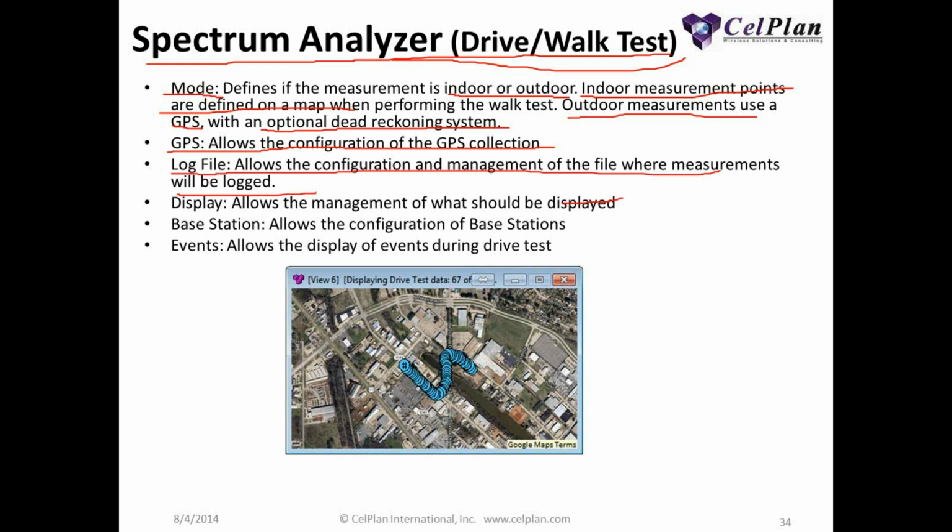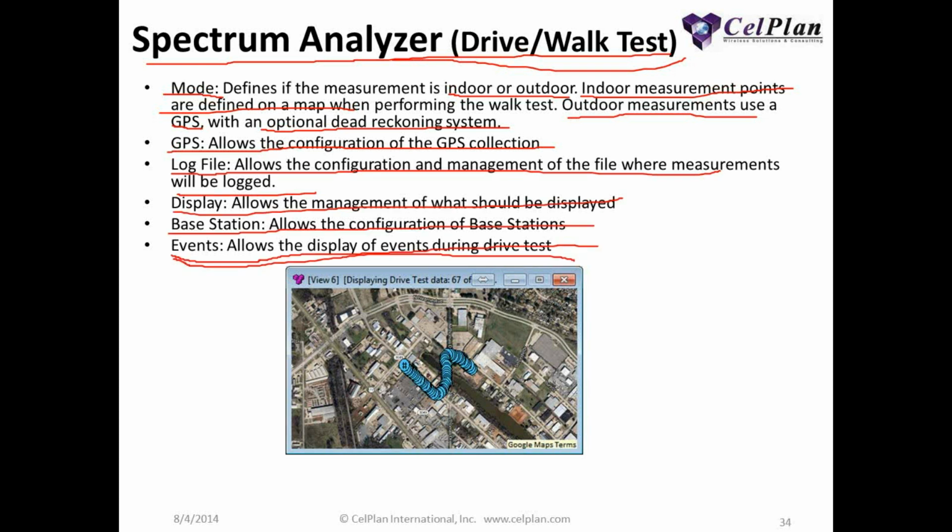So when we are doing the drive test or the walk test, we can enter some specific events, like we are going into a tunnel now, or we are going into an overpass, or we stop at a traffic light here, or we are behind a building, we are inside an elevator. So all those events can be pre-programmed or even typed during the drive test.